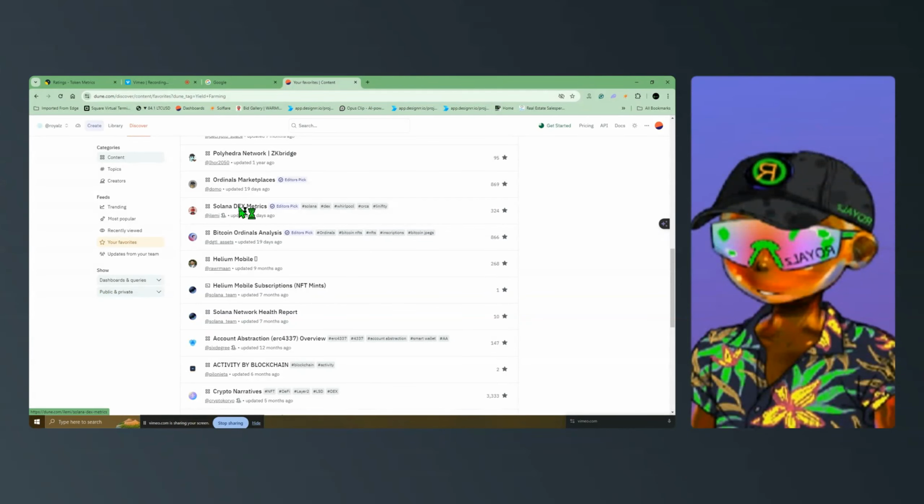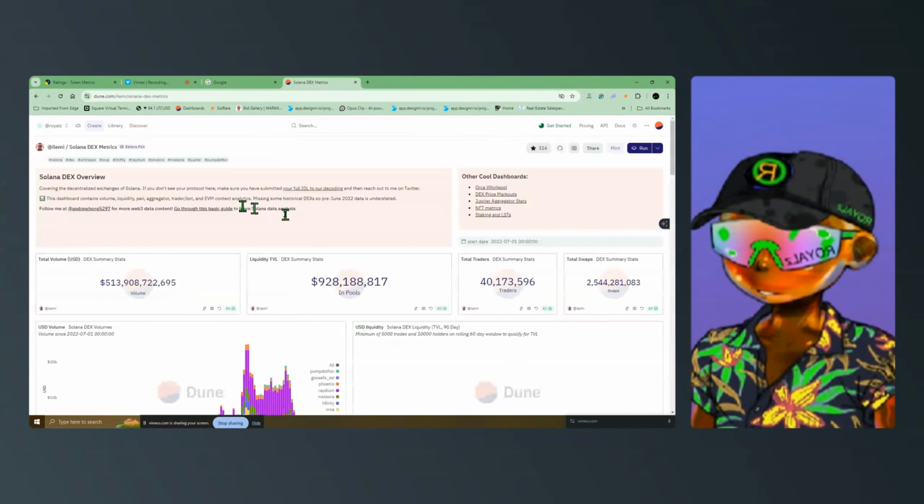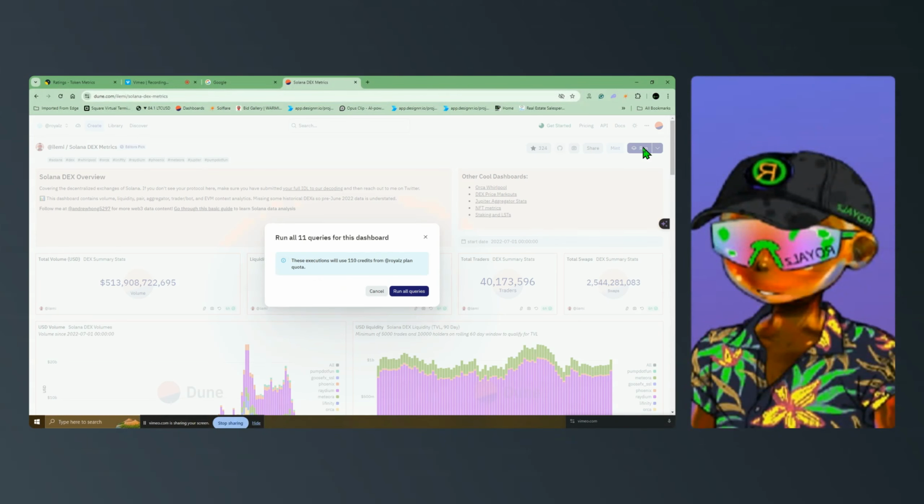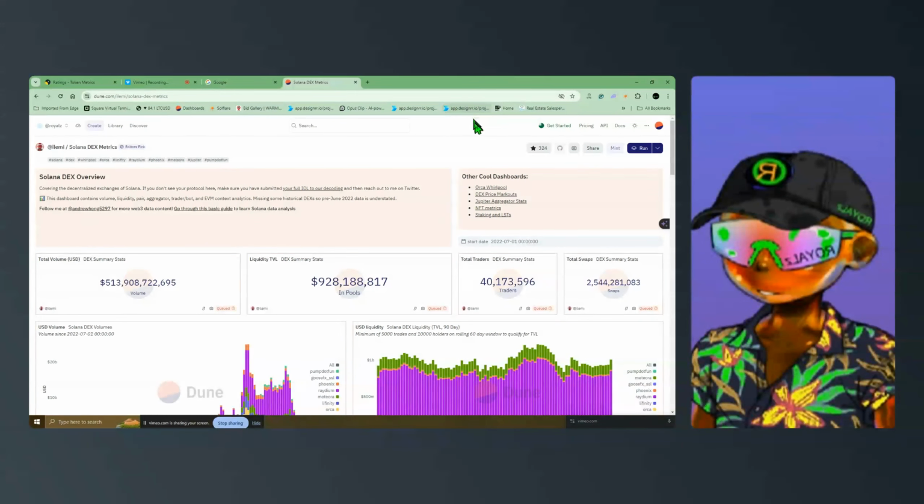Solana DEX metrics. Let's say we want to know what's the activity behind all of the decentralized exchanges on Solana. So right now I'm running a query on the blockchain and I'm getting a good overview. This covers the decentralized exchanges on Solana.